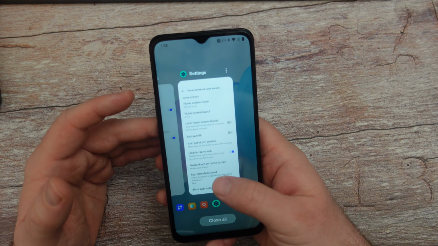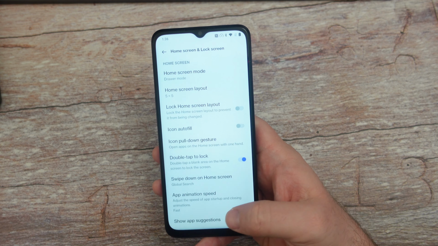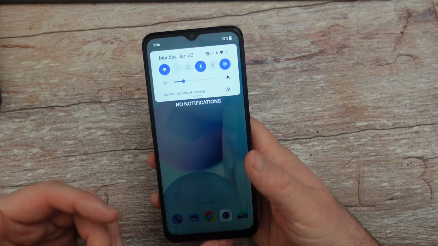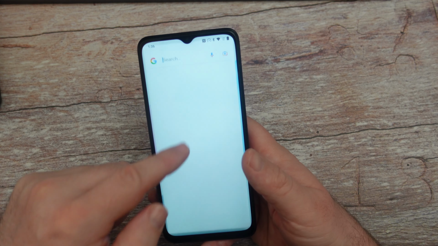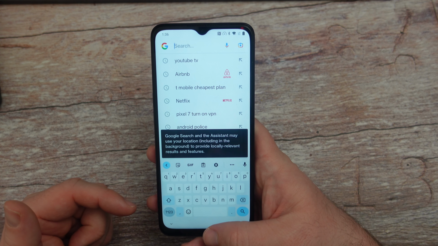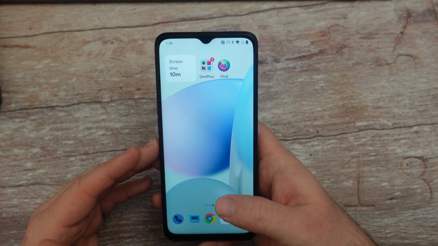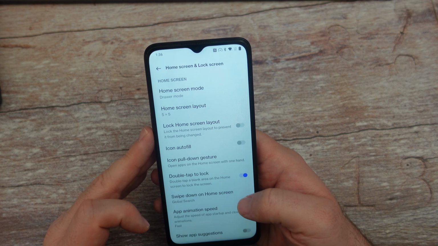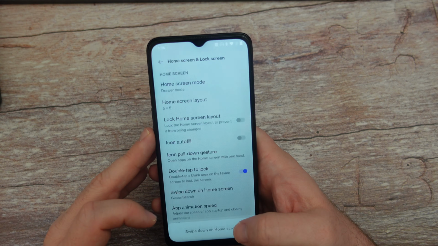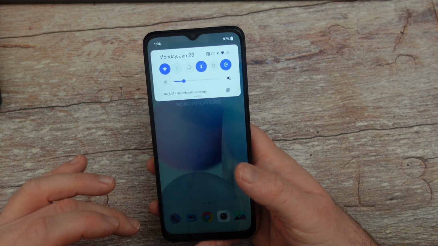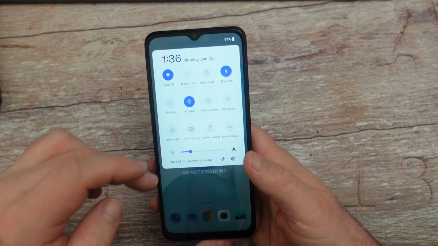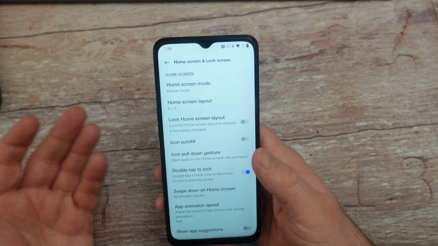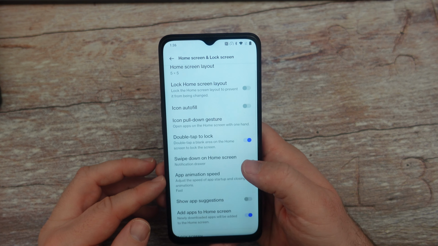Swipe down on the home screen to show your notification drawer or your global search. If you wanted to see a global search, you can turn that on. I like having my app icons, but you can swipe down here and have your search show up if you need to at all. But otherwise, I like having my notification drawer come down, which is just this, basically. Swipe down from anywhere and you still get your notification drawer. I think for me it's a little bit more helpful, but you have that option.